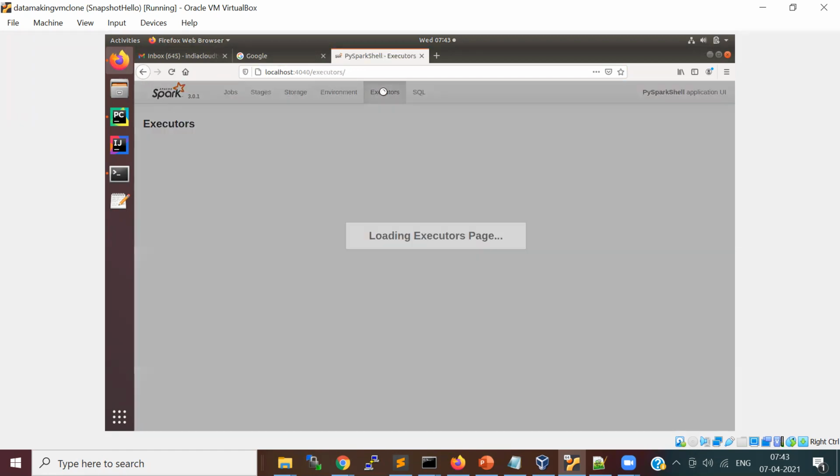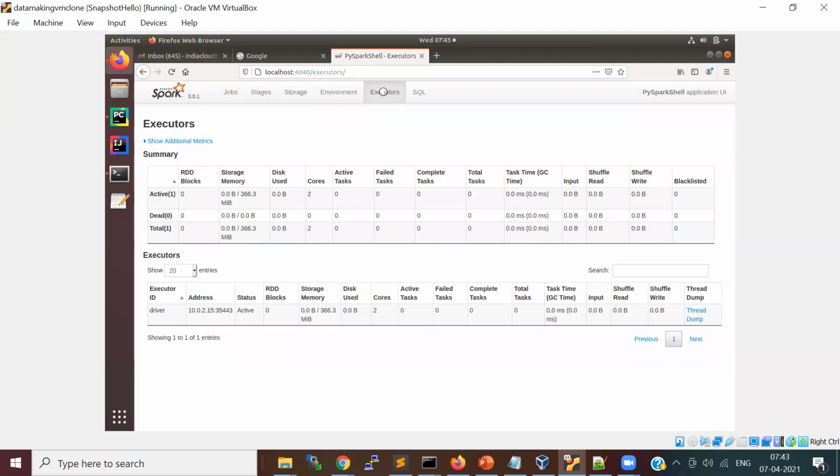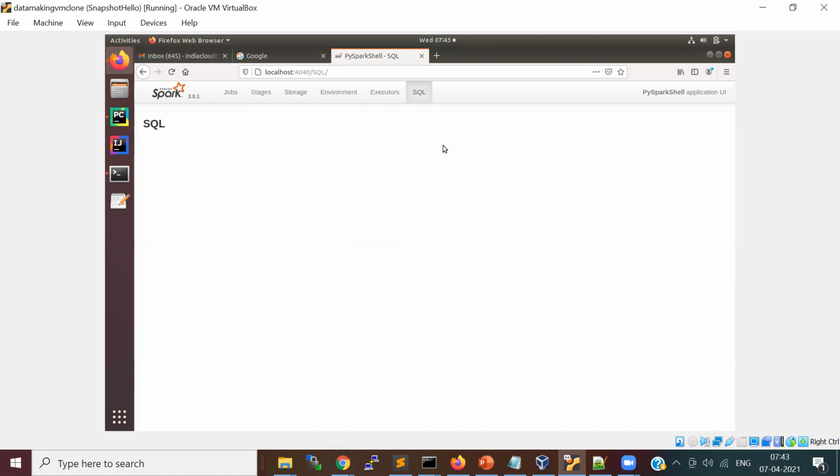You will see other metrics about how many executor processes are running, what your driver process is, and what kind of resources are allocated to that process. You will also see a Spark SQL tab. If you are using Spark SQL, some of the metrics about your Spark SQL will come here.